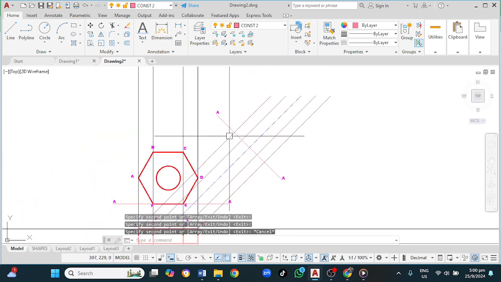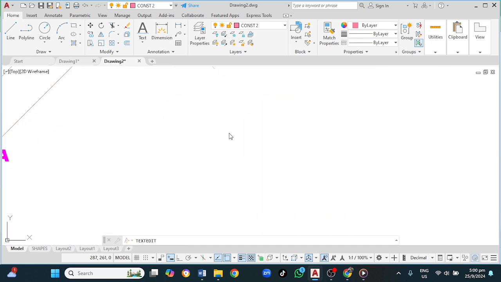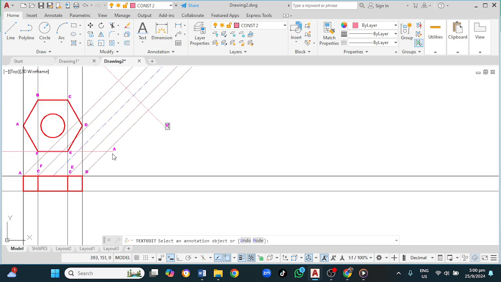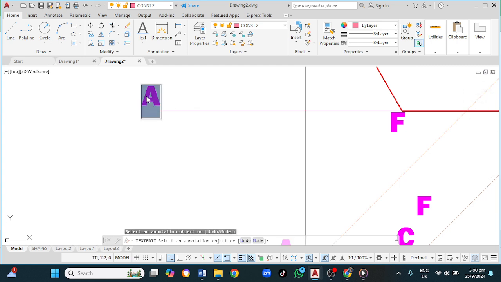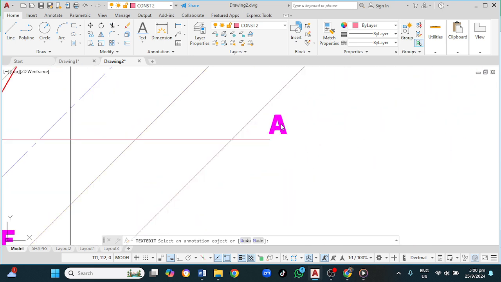Escape. Then I'm going to click on this 2 times, 1, 2, wait a bit, and label this X. Then click here 3 times, 1, 2, 3, delete that, label this Y. Then going across to this side, 1, 2, 3, wait a bit, press delete, label this X. Go across here, click 3 times, 1, 2, 3, wait a little bit, press the delete button, label this Y. Then click outside.